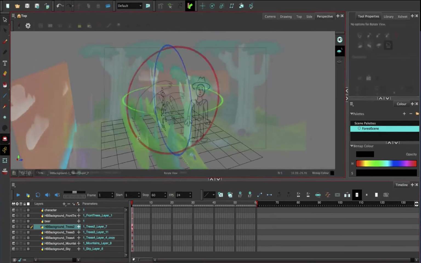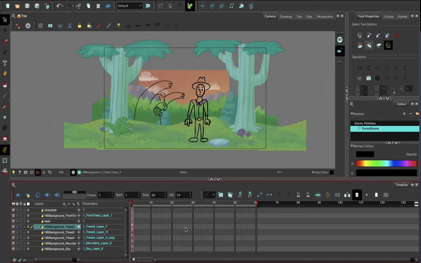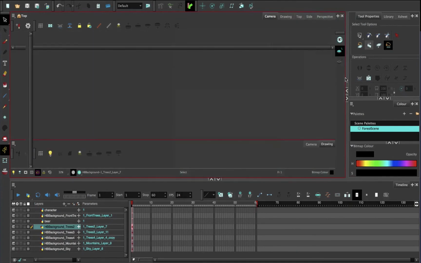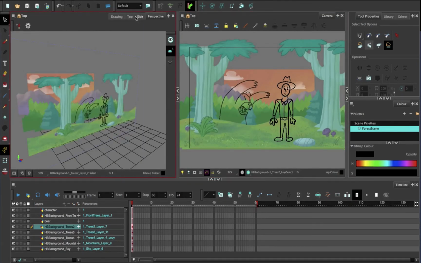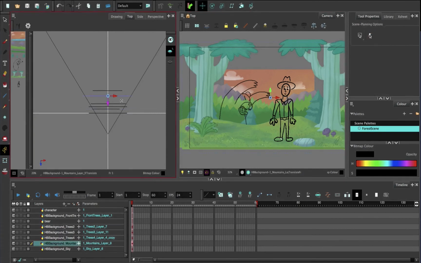When you're working with these 3D views, something good to do is click and drag the tab and then move it here along the edge, and then you can actually see two separate palettes and you can see two views side by side. Looking at this in the camera view, you can see that things don't look quite right. Our layers aren't the right sizes. We're going to have a whole video later about how to set up 3D scenes like this and make everything look right.